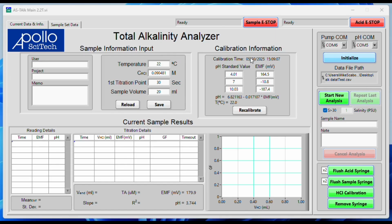So now we're going to do an acid calibration. I first flush the acid syringe 2 times using this button here. I've already done that, but we want to make sure that the inlet port B of the acid syringe, which is the 1 ml syringe, is in your acid, and the outlet port A is in a waste container. And then you'll want to go ahead and click flush acid syringe, and it'll flush it 2 times to make sure that there are no air bubbles in it.